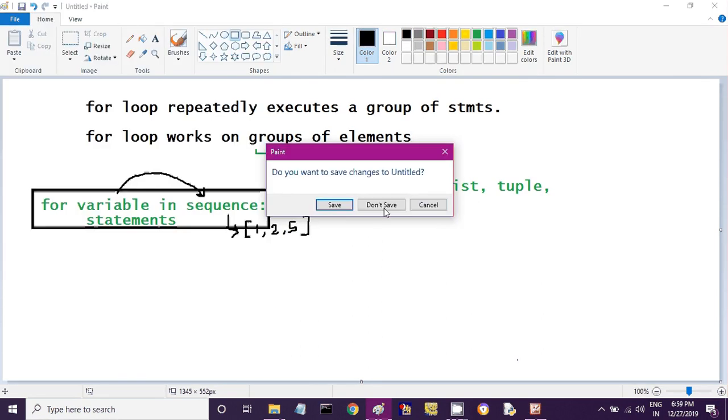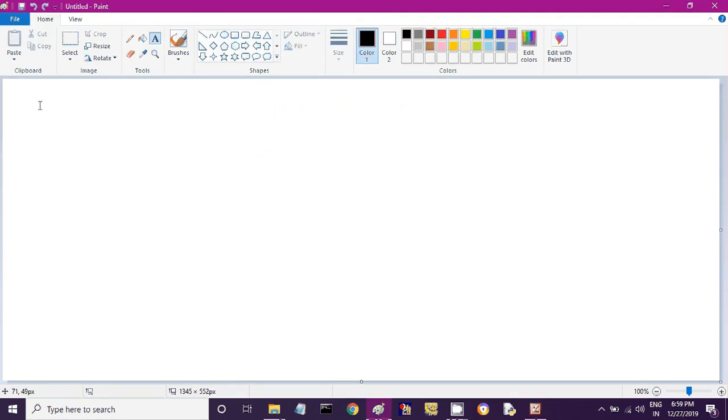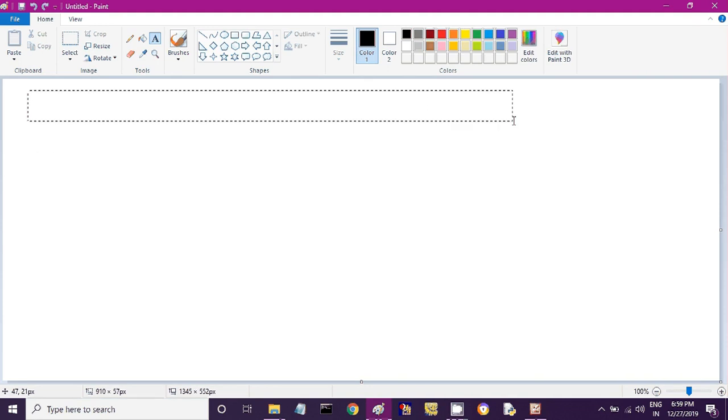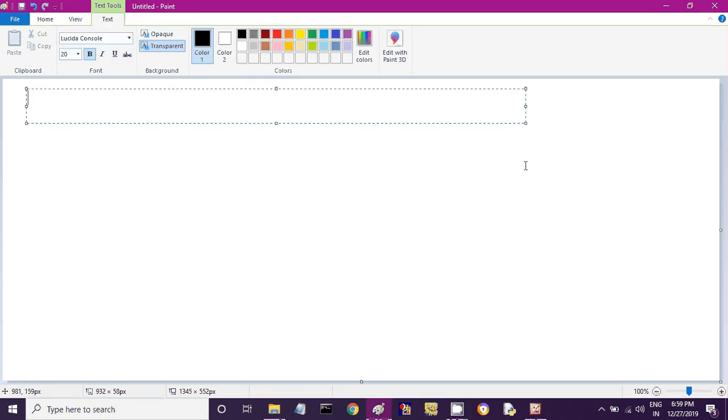Now let us write an algorithm to display numbers from 1 to 10. Using a for loop, we want to write this algorithm. Previously, we developed this logic using a while loop, but now the same thing we will do using a for loop.